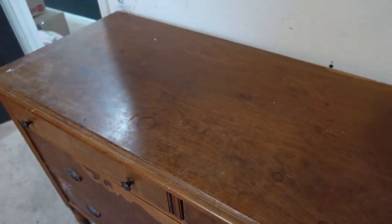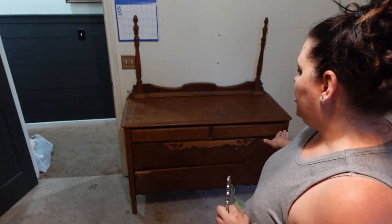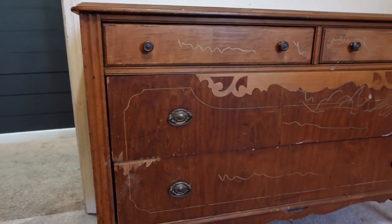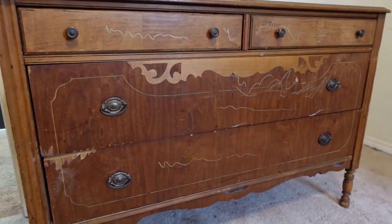My plan is to just fill it in and then refinish the top, and the ugly spot will be hidden, the spot that I'm going to have to fill in with Bondo. And then there is some veneer damage down here. I'm going to try to just fill it in and keep it stained. That's the plan so far. I'm really hoping I can stick with it because it's a gorgeous dresser.